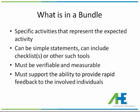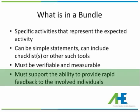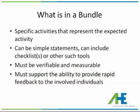It has to also support the ability to enable you to provide rapid feedback. So in terms of environmental attention, we don't necessarily want to say, well, we're going to determine if a surface is clean because we're going to culture it microbiologically. Because that means it may take 2 or 3 or more days before we get a result back. So how many people remember, do you remember what you did 2 or 3 or 4 days ago? I barely remember what I did 4 hours ago. I'm probably pretty lucky if I do that.